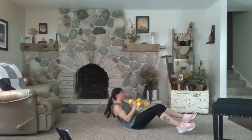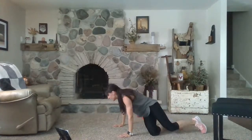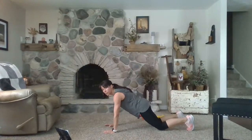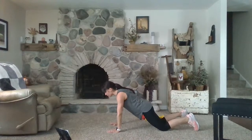Come all the way up for a hot second. You're going to place those weights off to the side. Well, it's more than that. But you're going to come into that plank position. Walking push-ups. Once again, it can be on the toes or the knee. I'll start on the knees first, it's gonna be slow. Shoulders over the wrists, belly button pulls that spine. We're gonna lead with the right arm down first.